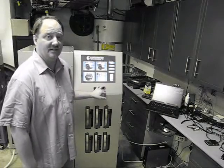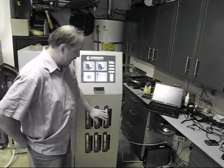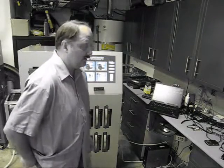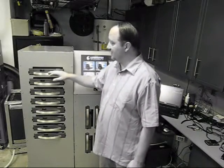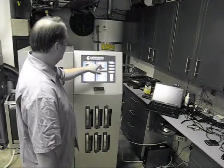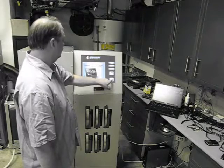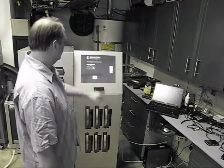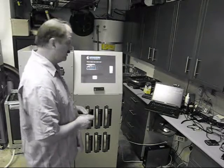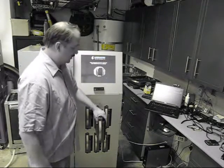Hi, my name is Matt Busher. I am with Laptops Anytime. I'm here to demonstrate our Laptops Anytime kiosk and show you how easy it is to use. The configuration we have here today is our netbook host and laptop companion. The netbook host has six netbooks connected to it, and it is also connected to a laptop companion cabinet which has eight laptops. When the user would like to rent a netbook, they simply come up, touch the rent netbook button, continue, and accept the terms and conditions. The machine accepts MasterCard, Visa, American Express, and Discover. Swipe the card and the machine ejects it out.